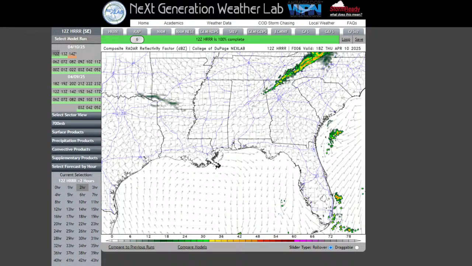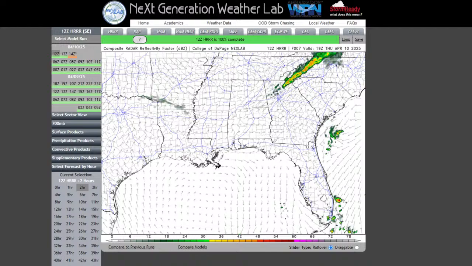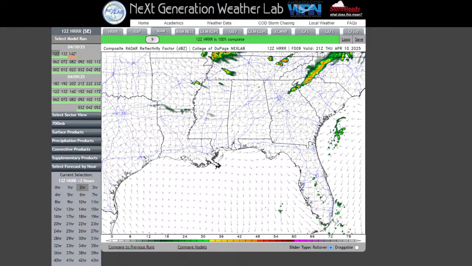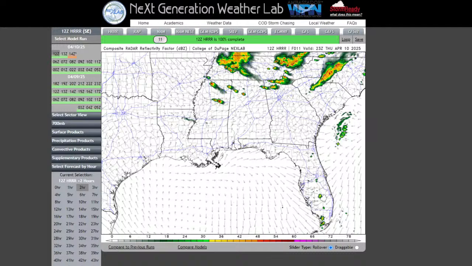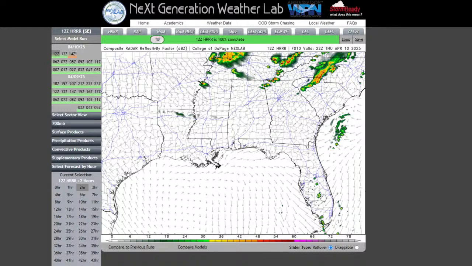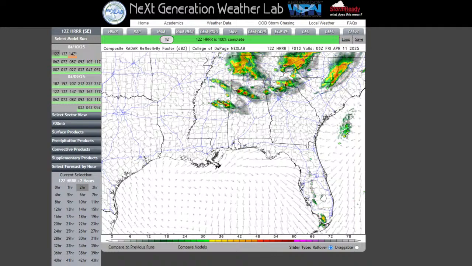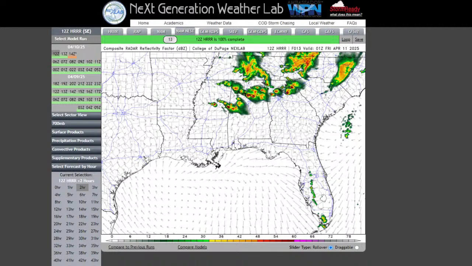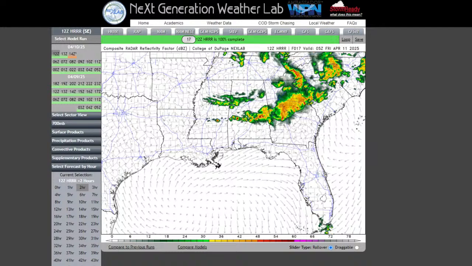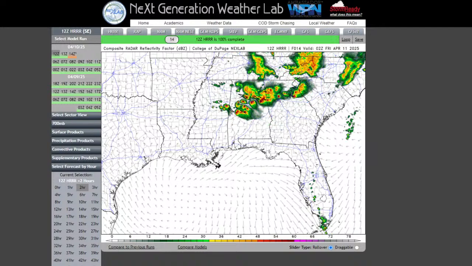So these storms will drop in a few showers around 3 p.m., and then here comes the main storms. They arrive in North Georgia around 6 or 7, dropping into Metro by 9. This is 8, 9, 10, 11, 12. Now, I wish I could get closer on this, but I cannot.